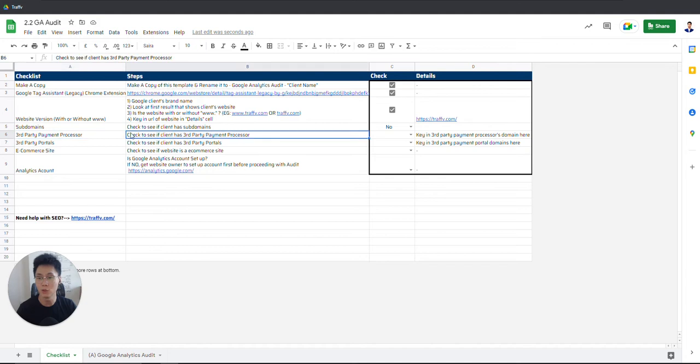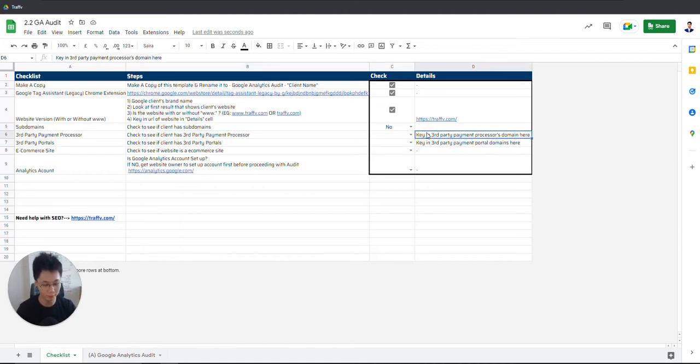The next thing is you want to check to see if you have any third-party payment processor. So what do I mean by third-party payment processor? If you are allowing people to purchase things on your website and you are sending them to a third-party payment processor like PayPal, or any kind of processor that you're using, you want to include them in here.